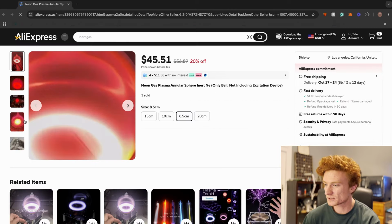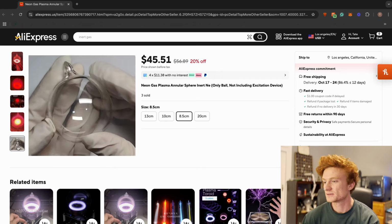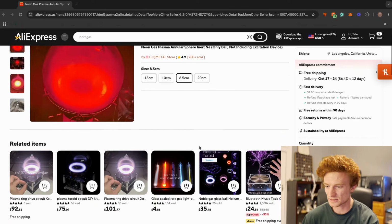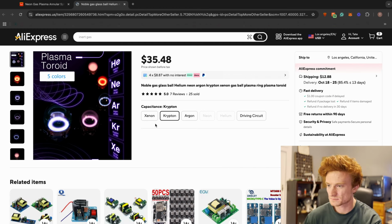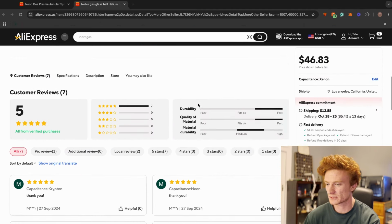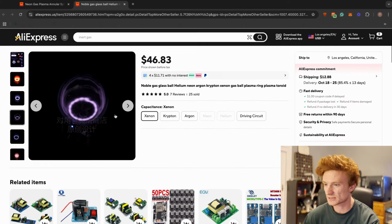Okay, this is a neon one. Oh, a neon ball. That's pretty cool. Look at that cute little ball there. All right, so they also sell neon. Now this is a source for mini plasma toroid balls for very cheap, $35 plus $13 shipping. Okay, good, it doesn't have my address there. That would be terrible. This is a budget plasma toroid right here. Yep, people like it. It's going undamaged, so these guys are good.